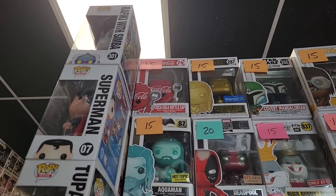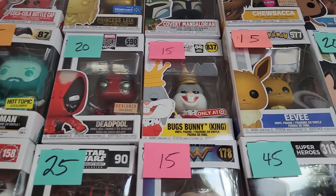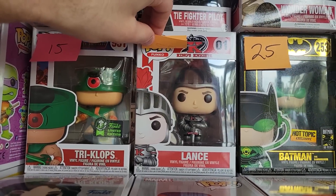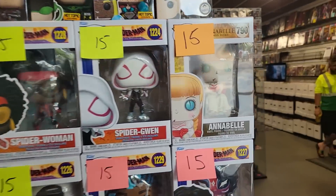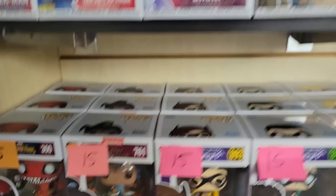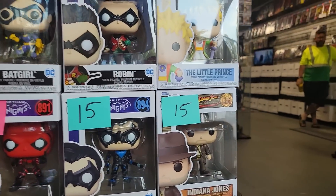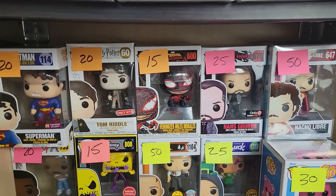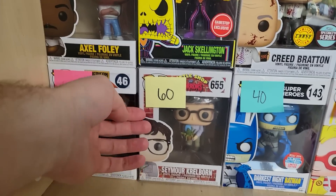On this side we have the Coca-Cola bottle cap, Chewbacca, Princess Leia, Deadpool metallic, Bugs Bunny, Triclops with the official sticker, Lance from the King's Knight, Gingerbread Thor, Spider-Man 2099. I actually have all these commons already. Annabelle — kind of cool for horror. Composite Superman, Sirius Black — that's a nice one. Venom Pool, Korra. I do actually have this set already. Indiana Jones, Little Prince. Anything down here we need? Maybe that Venomous Miles Morales, not sure yet. Samus, Leprechaun, Darkest Night Batman — I didn't realize that was so expensive, 60 bucks.